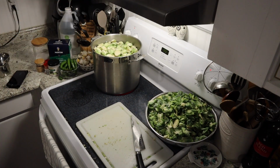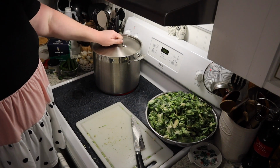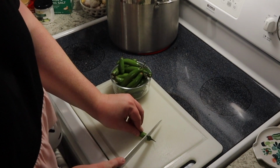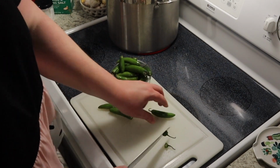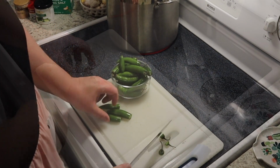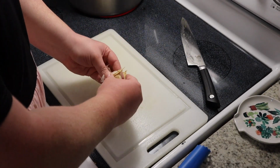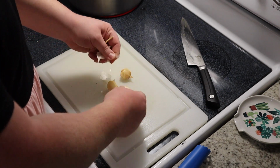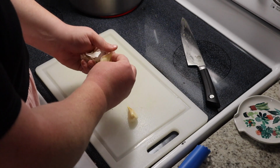I topped off my pot of water just to make sure all the Brussels sprouts were covered, and then I let that sit and simmer for just about 2 minutes. And while that was going on, I de-stemmed my serrano peppers. A lot of the spicy recipes called for cayenne peppers, but my local store only had serrano. So I did those, and then I took some garlic from the garden and I started peeling and trimming the garlic because I'm going to add garlic to the jars kind of right before we add the brine.